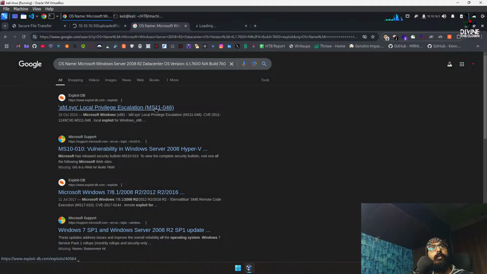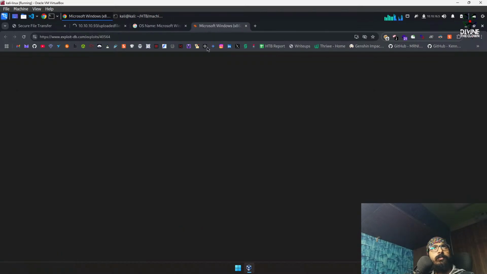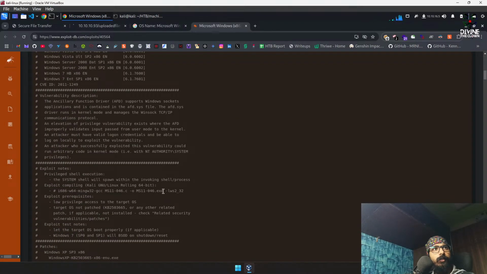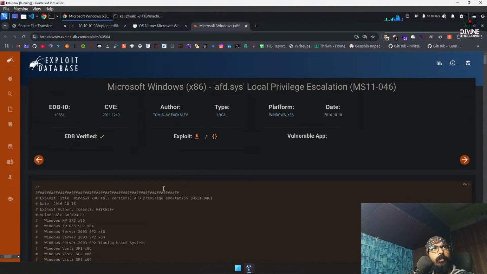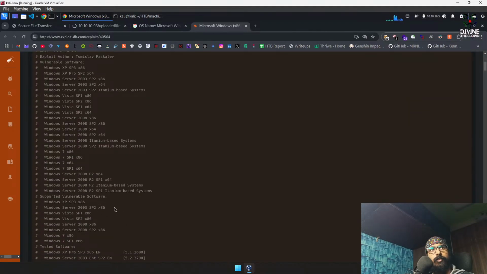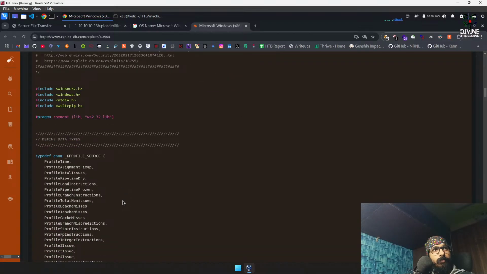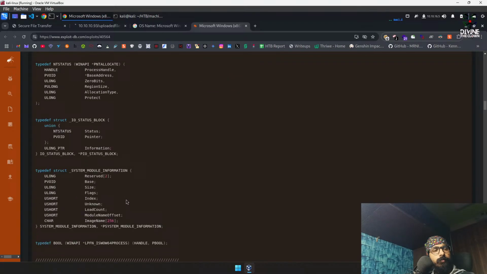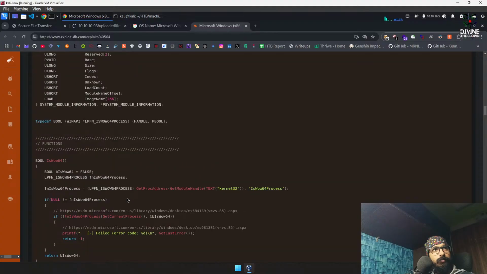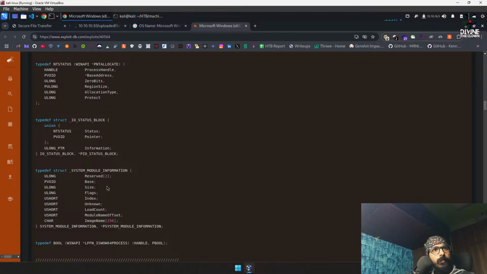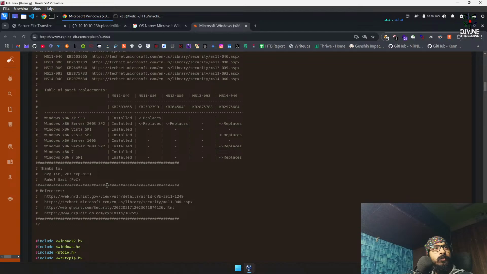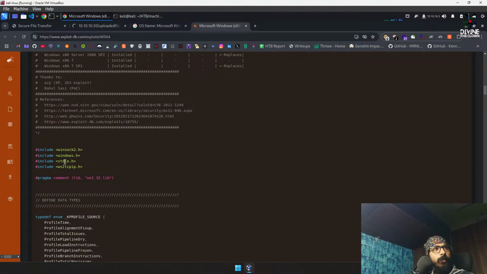It says afd.sys local privilege escalation, and how it's going to work. And it's mentioned on most of the machines here. It seems like binary exploitation kind of stuff. Standard input output.